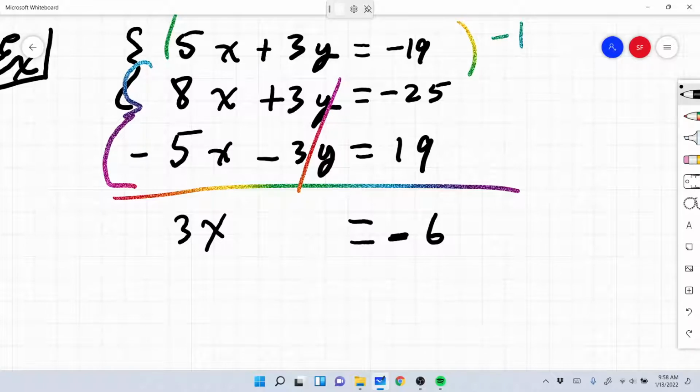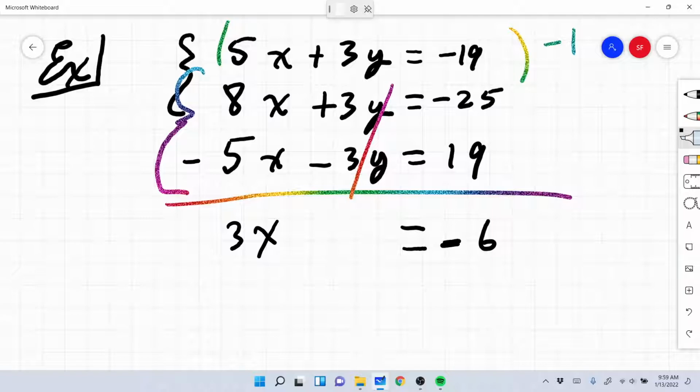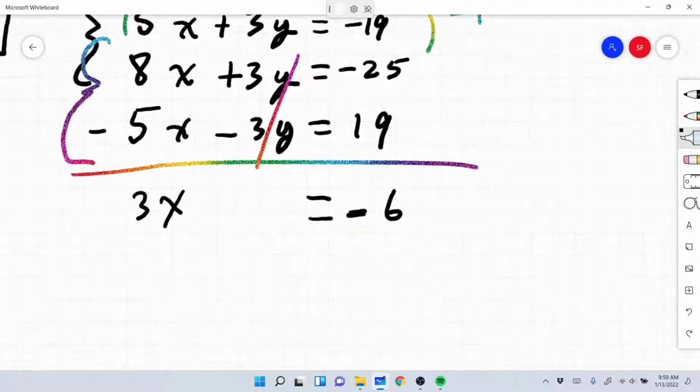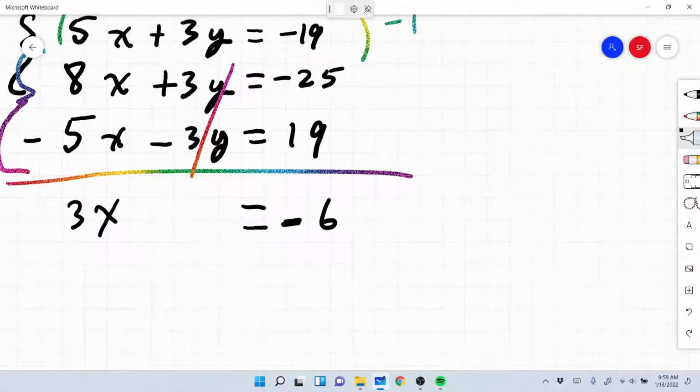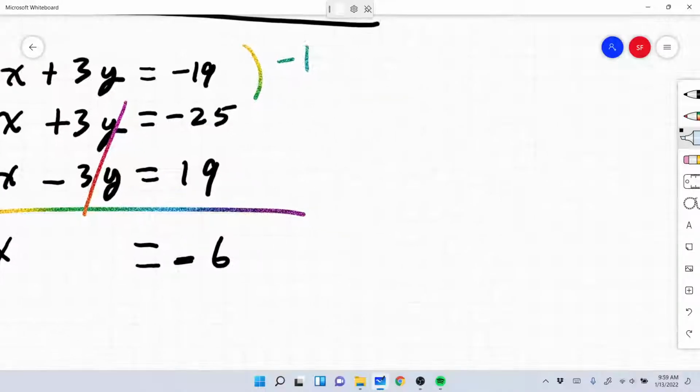I am adding the x's together and the y's together and the nothings together. Wow, that's so easy. Why wouldn't it be 8x? Because 8x plus -5x. No, we're not doing the top one. I should have rewritten it. I was trying to hurry. We multiplied -1 on the first one.